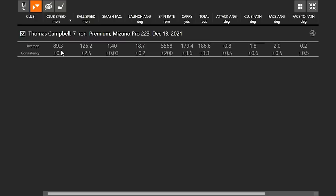So let's kind of jump into some numbers here as well. Club speed 89.3. Launch angle, we want to keep an eye on that today as well, because we do have some other ones that are at 33 degrees aloft. We'll keep an eye on the spin rate as well. Very, very consistent. Even on that one that you struck a little bit heavy, the spin was still right around that 5,500. So pretty good miss there.